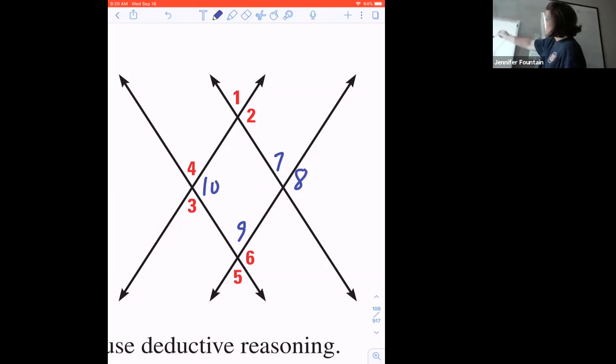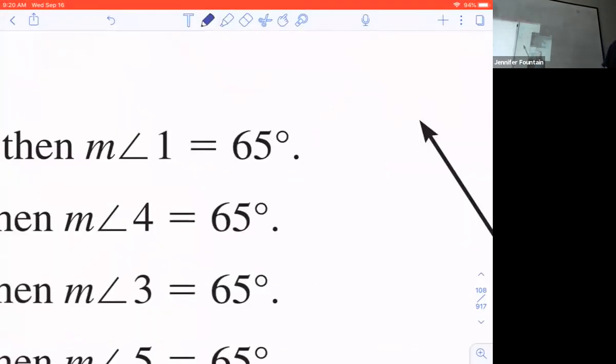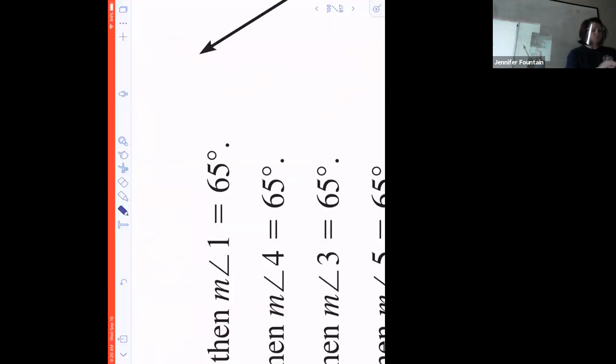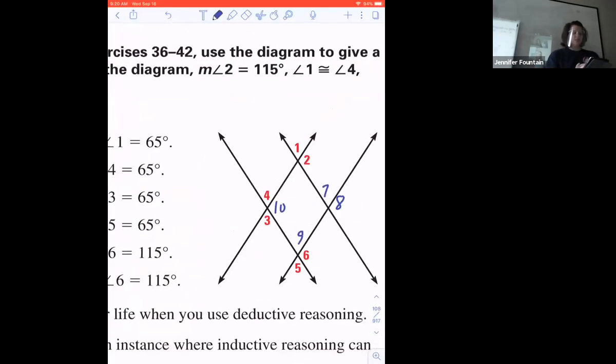So if 2 would be congruent to 10, and 8 and 6. Does that make sense? Does that help? Can you see how these things will be congruent to one another? So therefore, it would make 2 and 6 be the same measures. And really the only other way that I could do that is if you actually sat and filled in. When in doubt, always go this route.